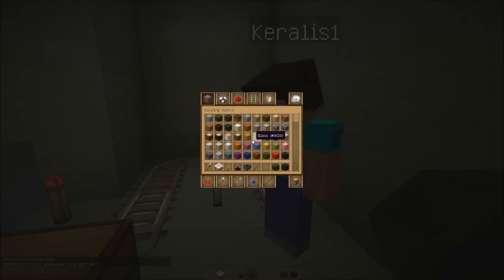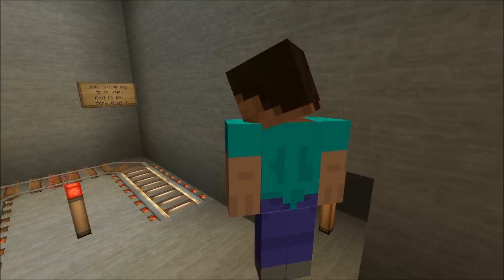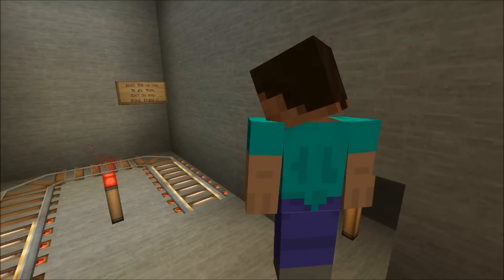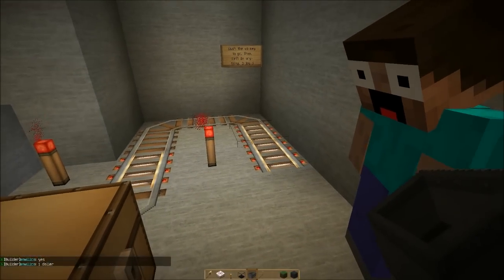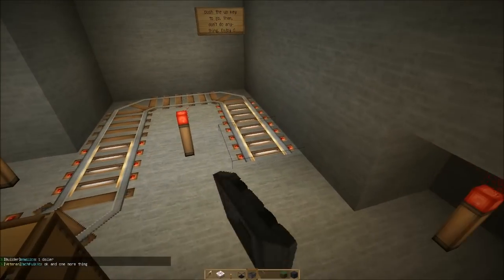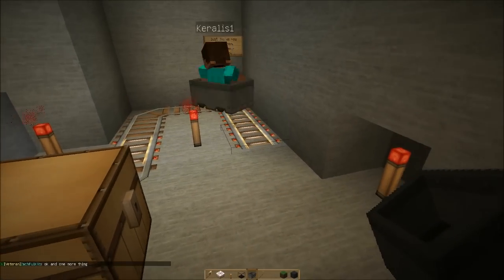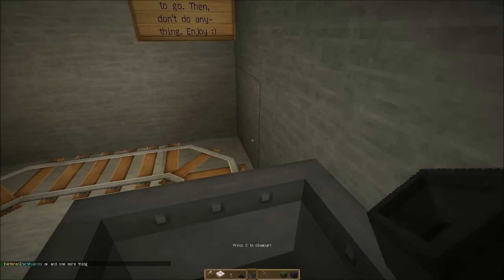My minecart just disappeared. Yeah, I can't even place anything. Let me see. Did you do that? Let me just see. I can't take the minecart. If I just place it, no, it doesn't disappear. Let me see if I can do it. Mine is fine. You're going to steal mine. I got it. See ya.